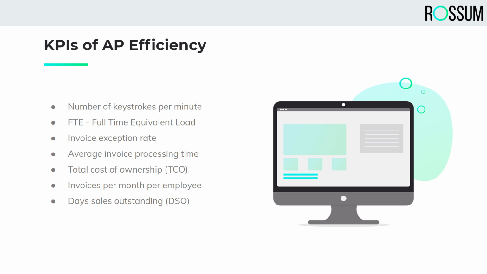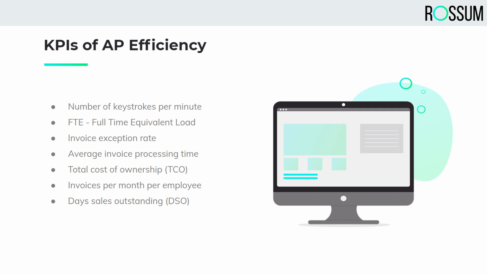The KPIs we're looking at are the number of keystrokes per minute, which is how many taps of the keyboard it takes to successfully capture data from an invoice. The FTE load, which is the effort that one employee, as if he or she were working full-time, would have on the data entry tasks. For example, if 9 employees each work on data entry 1/3 of the time, you would have a data entry FTE load of 3. The invoice exception rate, which is data inaccuracies, omissions, and inconsistencies, which are just a few of the many causes of invoice exceptions, which can slow or shut down your AP process.